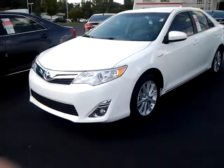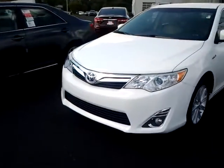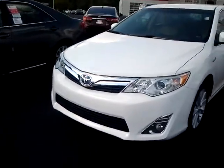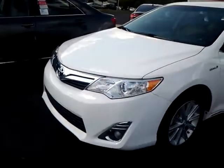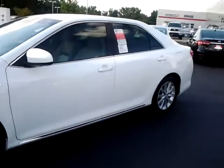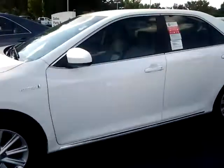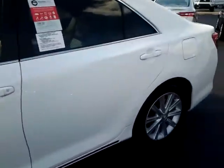Hey Mark, this is Alan here at LaGrange Toyota. Thanks for coming in today — it was great meeting you and your family and showing you the cars. I wanted to give you a brief walk-around of another Camry Hybrid. This is the white one, and it is also an XLE. However, the price tag on this one is only $31,700. I'll look up the differences between that one and the gray one and put that in my email.